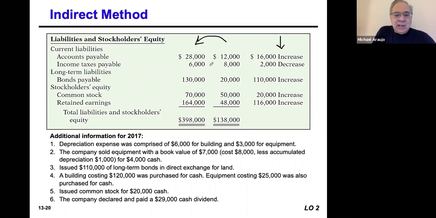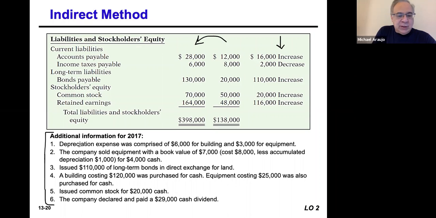We had a decrease in income tax payable. We had a big increase in bonds payable, 10,000, increase in common stock, and an increase in retained earnings. Okay, so all of these are important in noting the increases as well. And then this is that additional information that is going to be given to you that would play a role, likely an important role in understanding the indirect method of preparing this.